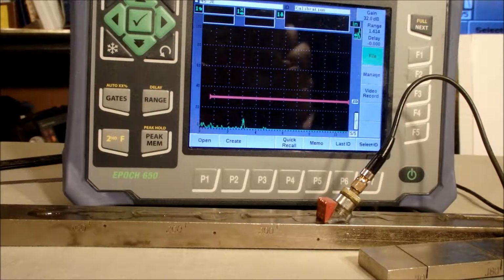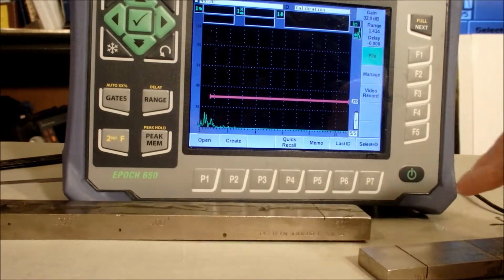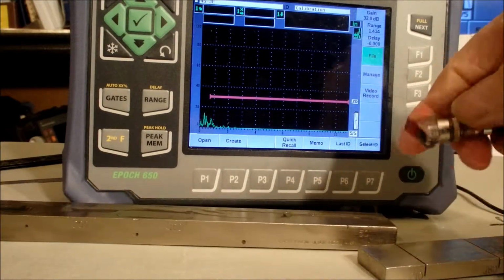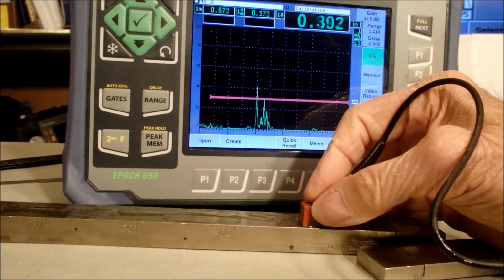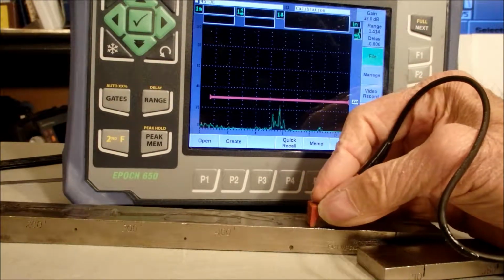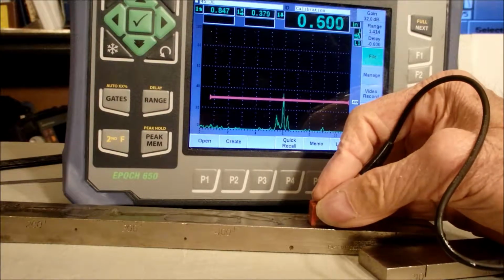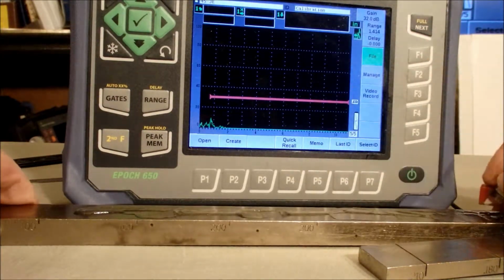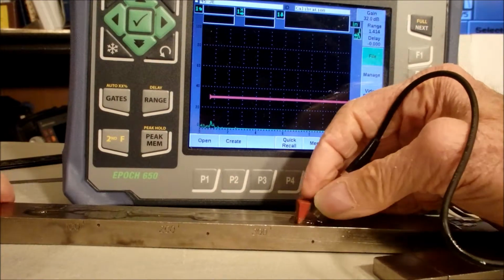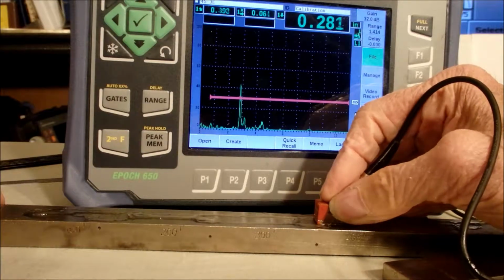Folks might say, yeah, but you're going to the OD, so shouldn't you really use 600? Actually, you could set the gain on the 600 hole. That would be the 4 hole in the second leg. Here's the 400 deep hole. And here it is in the second leg at 600 deep. So I could set my gain to that, bring that to 50%. But I'm going to go ahead and just use the single thickness, 300. And the gain is not that big a factor in the whole thing.